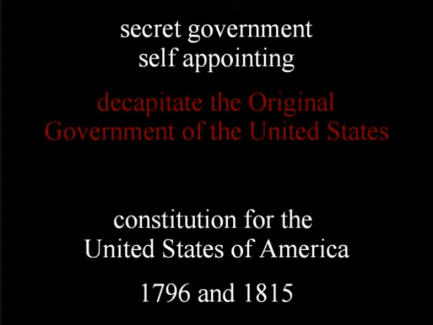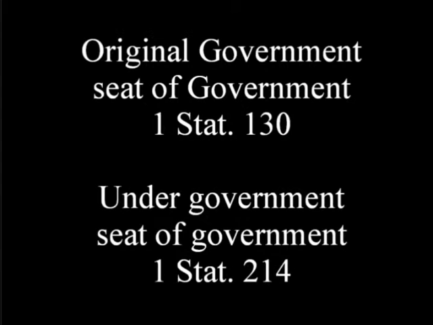In the previous segments of this video series, we have seen how capitonyms were used to give authority to the undergovernment constitution when the original government allowed the undergovernment to have a seat of government in Washington, D.C. To decapitate and seize control over the Republican form of government found in the original Constitution requires capturing three branches of government. The dual constitutions made the judicial branch the easiest to capture.